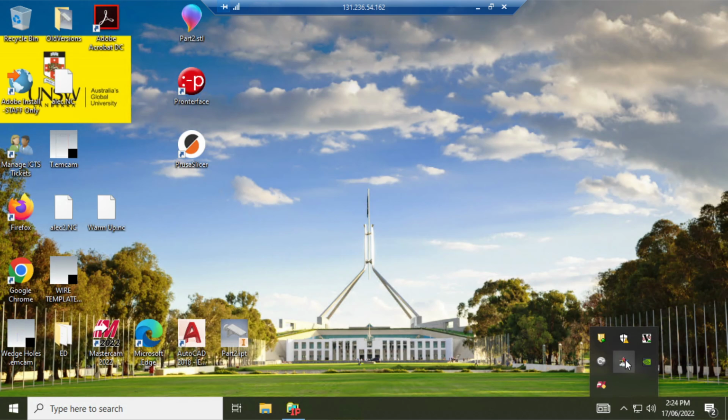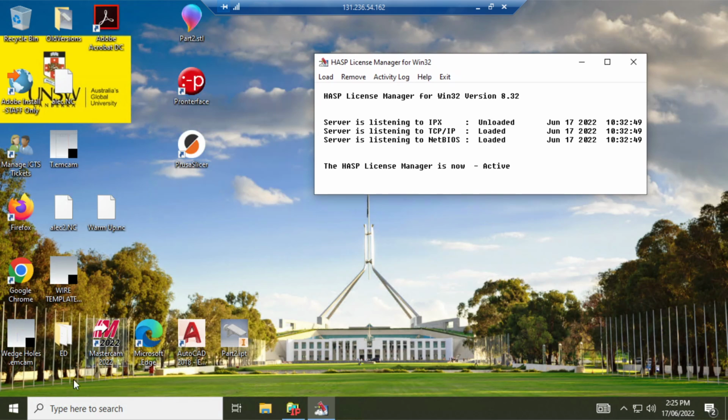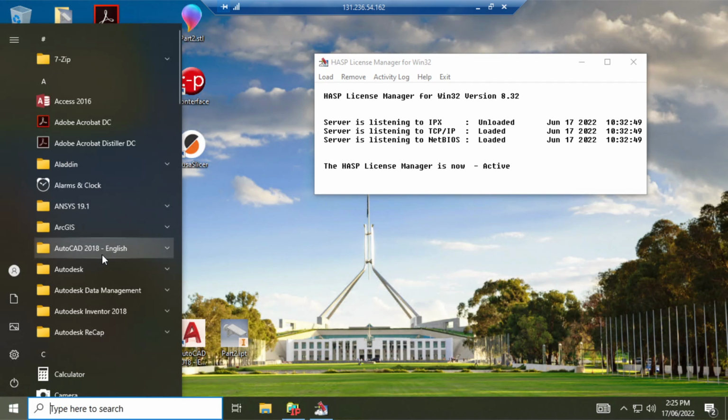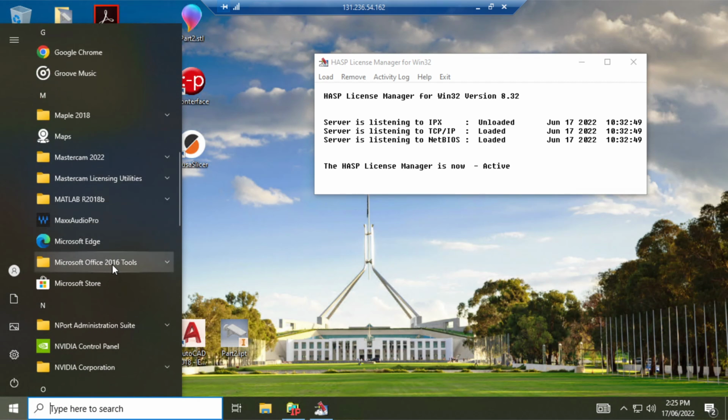So we've got this HASP license manager down here. It's running as a service, and there's a small USB device plugged into the computer that, I guess, acts as the key to say that the NetHasp server can run here, and that the other machines can connect and have a license.